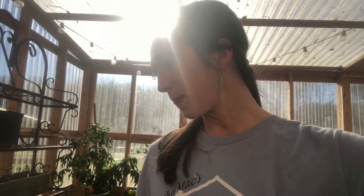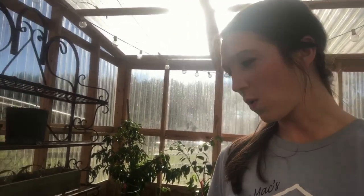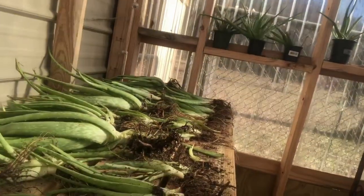And I'm gonna keep those there for several weeks before I move them out and just keep a close eye on them. I will water these probably in about 5 days. If I notice any stress or anything they need water before, I can do that. Otherwise, probably in about 5 days or so, I'll come out and water those. And I have a lot more aloes to drop in the pots, so we're gonna get busy doing that.